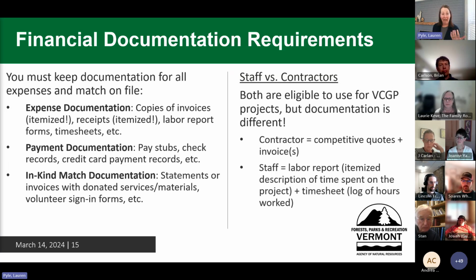If you're using staff, we're generally looking for a labor report, what did they do, and then a timesheet of how much they did. So as you're planning for managing your grant, know that there are some different financial requirements with that.